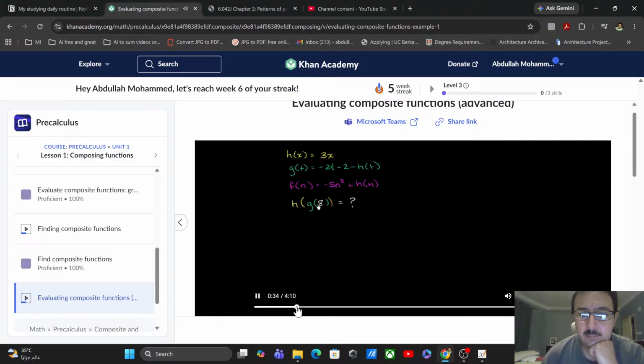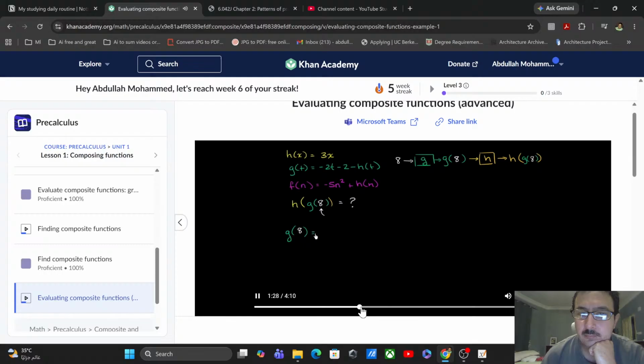And then we input that into the function h, and what we will have is h of what we inputted, h of g of 8. So let's just do it one step at a time. Let's figure out what g of 8 is. So g of 8, and I'm going to color code it so we can keep track of things.